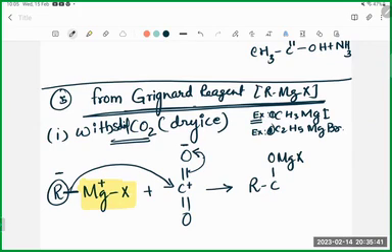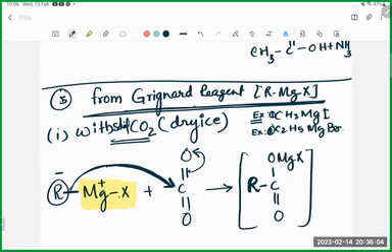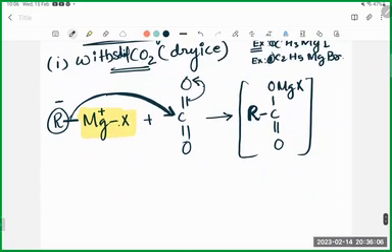Here we have positive and here we have negative. So this carbon will attack the carbon side, the positive side, meaning the alkyl group, R group. Correct? That's the reason the R single bond C is formed. And Mg, where will it go? To oxygen, where we have negative charge. Is this clear? Yes, ma'am. Good. So we get the double bond oxygen over here. This is your adduct. Always we say addition product, but here an adduct is formed.